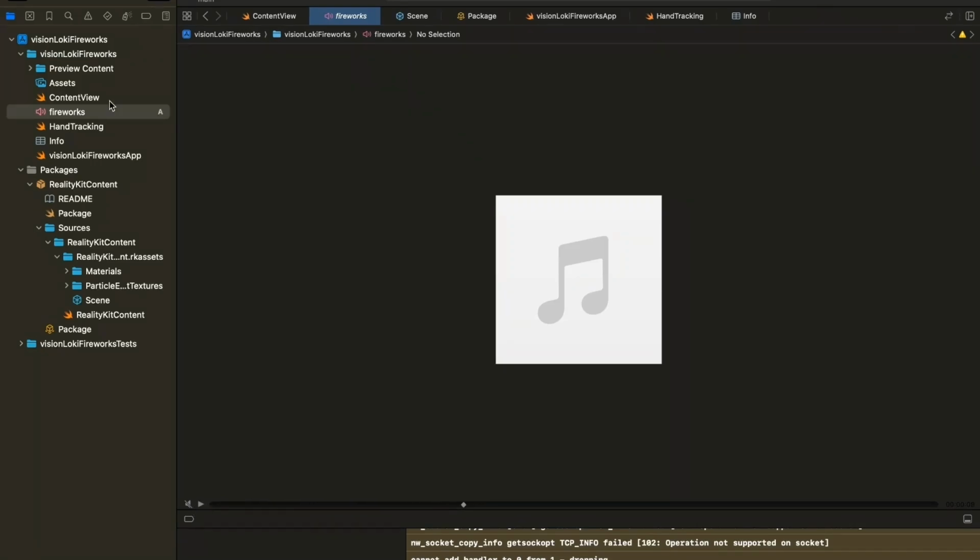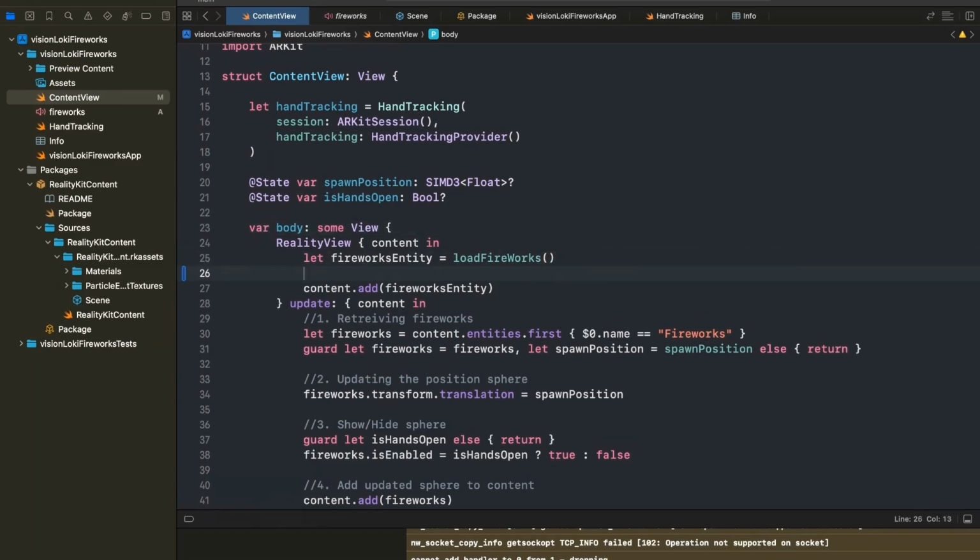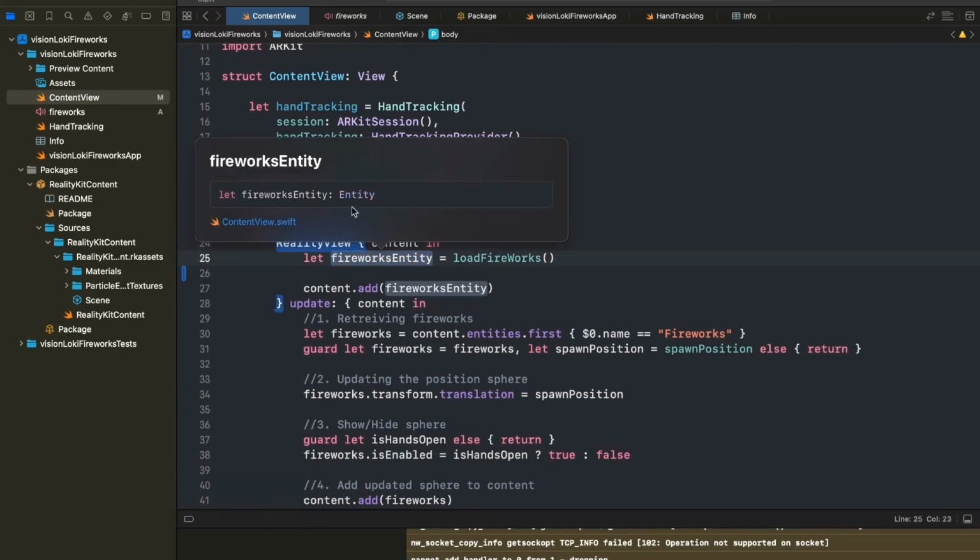And we want this to be a spatial audio. On a high level, the way we're going to do this is we're going to attach this audio to the entity itself, the fireworks entity, and make sure we configure it to be a spatial audio. That way the audio will play as part of the fireworks and it will be spatial in nature. Now, how do we do that? For that, it's a very simple method. If I go here in the make closure, you can see here we have a fireworks entity, right? This is of type entity.